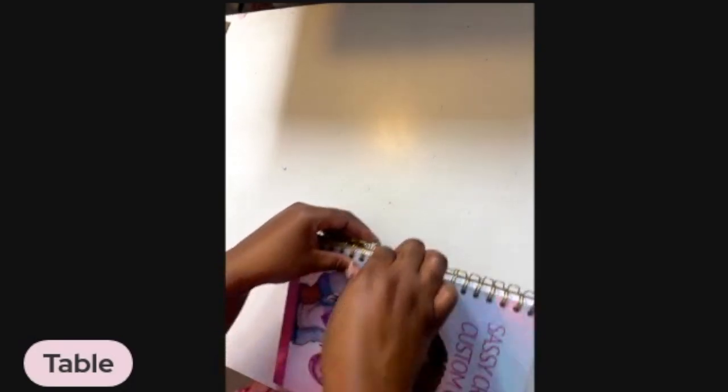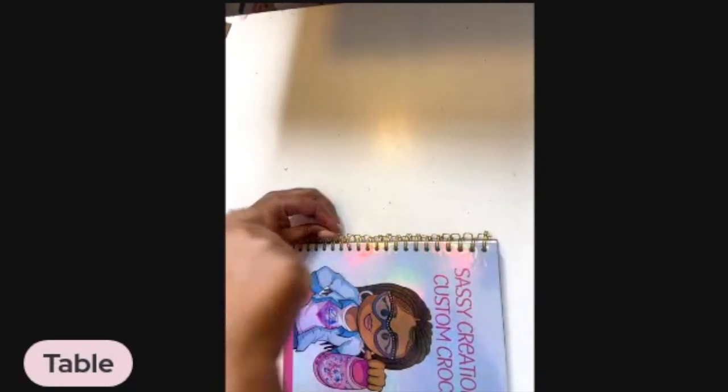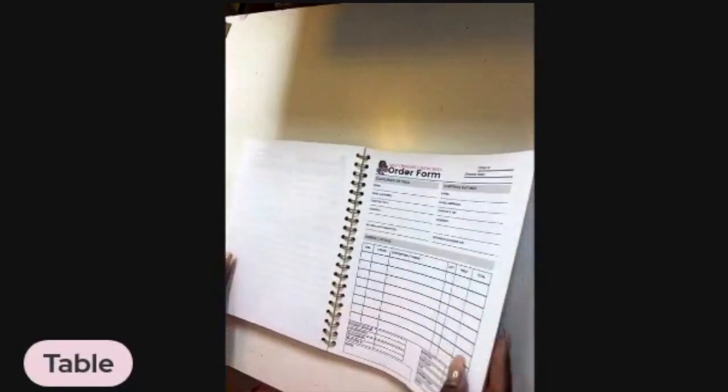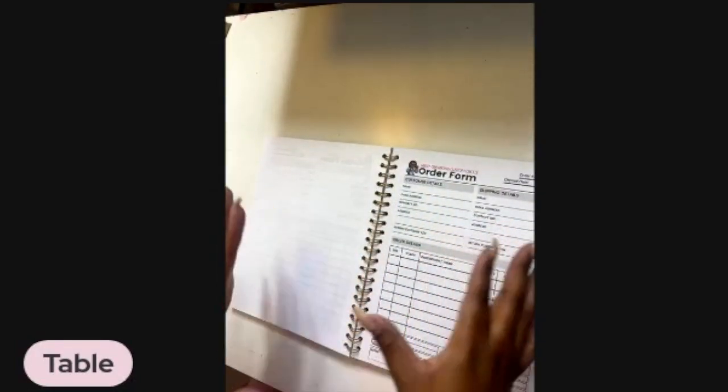I probably could have did it on 1/2 because it's so many pages. But I also have, like I said, a plier that I could open them up a little bit more if I need to. Okay. But that's the booklet. Oh, and it's fine. It opens up fine. As long as it could do that, you good. So we Gucci. I don't have to even manipulate it. But y'all ever get a spiral and it wasn't closed all the way and the pages came out? That's why, because it wasn't tight enough.